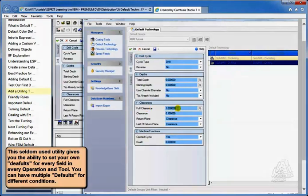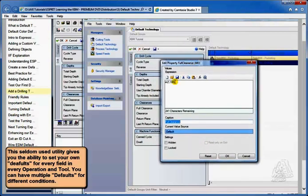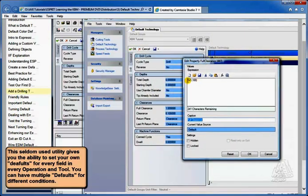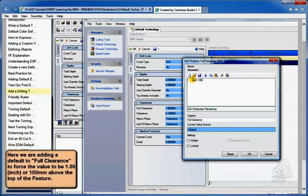Where we go to the full clearance, we're going to right-click, edit properties, and change the phrase that's in here for right now. We're not going to use the IM1 or 100 by itself, though we might use part of that, so I'll insert some spaces in front of it. And we're going to put in some logic. What we want the logic to say is that if the feature extremity of z, the start point of z, we want to make sure that we go an inch above wherever that is.